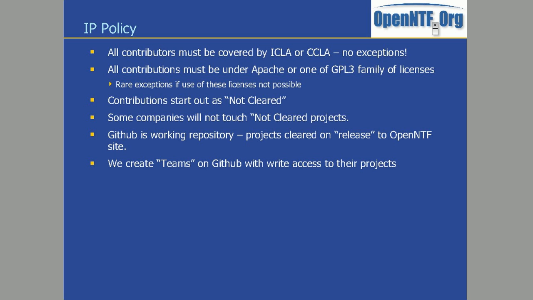All contributions, when they get posted, start out as not cleared. Generally I go in and poke around and check out a lot of the new contributions, and if I can clear them easily, I'll clear them. The clearance process, I'll talk about that in a second, is basically a scanning process. A lot of companies will not touch projects unless they've been cleared. They want that sort of assurance. It's not a guarantee, but assurance that the IP is probably in reasonably good shape.